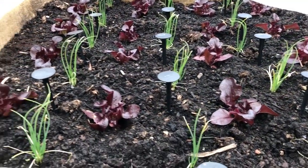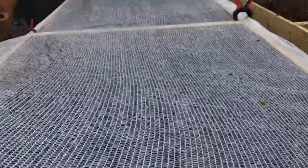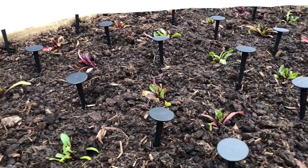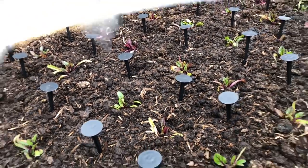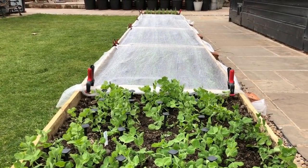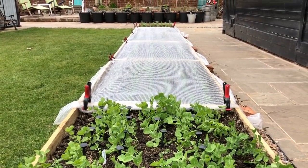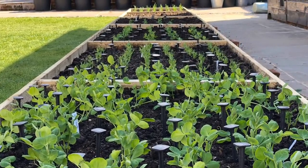Everything else is planted out in the back garden — lots of lettuce beds interplanted with spring onions under fleece, my third succession of beetroot under fleece, peas for shoots, peas for pods, more peas for shoots, and green garlic down the end. So that's pretty much it for the allotment — all the other beds have been harvested, and if you want to see the beds harvesting then check out one of the tours.